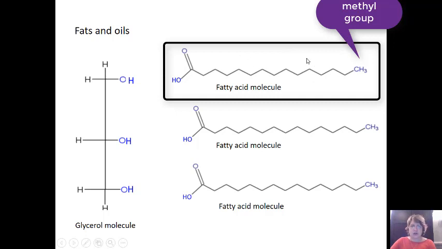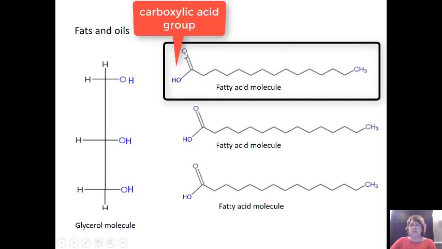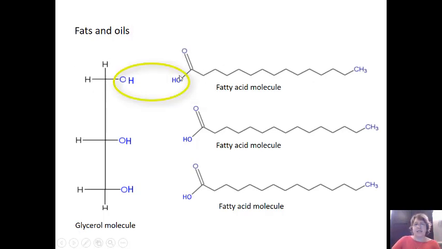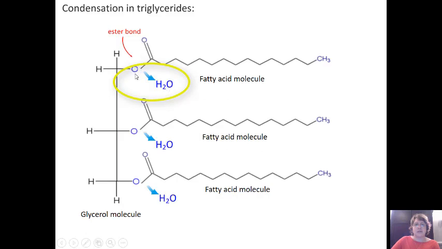This long chain of hydrocarbons ends right here with the carbon double bonded to an oxygen and with a hydroxyl group at the end. This is called a carboxylic acid group, and this is where the acid part in the fatty acid name comes from. These guys will join together. So this glycerol can join with this fatty acid, and they will join what's called an ester bond. We're going to remove two hydrogens and one oxygen and make water. And then that oxygen that's left will bond with that carbon, and that bond between the glycerol and the fatty acid is called an ester bond.